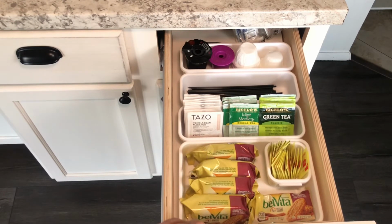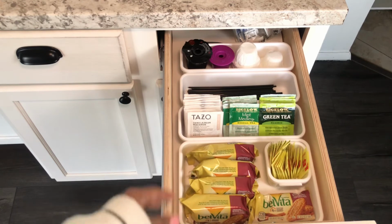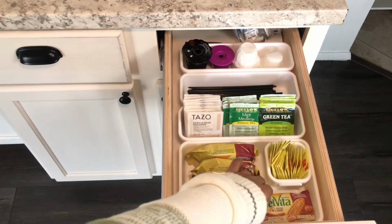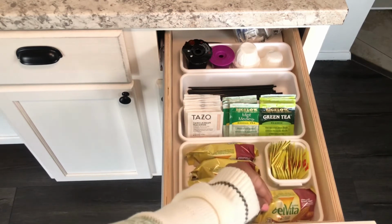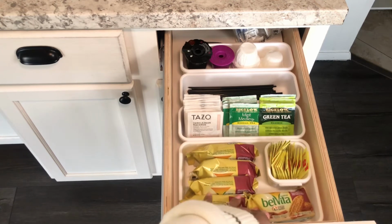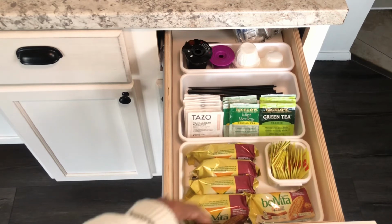So let me show you a little bit of what I have in here, or we'll give you a little tour, if you will. So in the front of the drawer, I usually keep these little breakfast bars here. I try my best not to bother them. I like to keep them here for when my girls come over to visit us. But if I don't see them for a few days, I may start eating them. But a lot of times I try not to touch them because I have other things that I can eat.